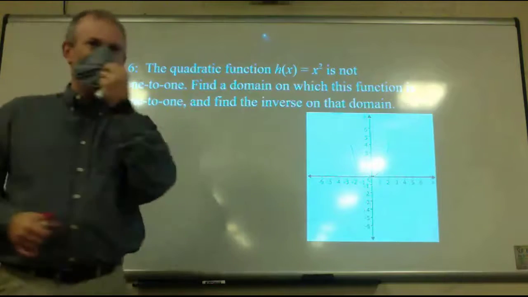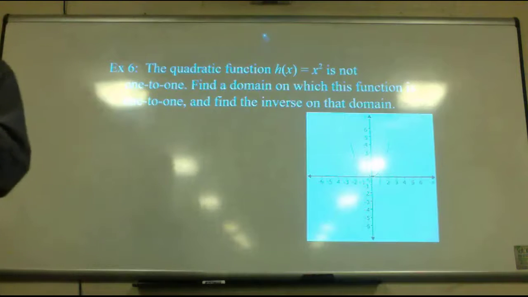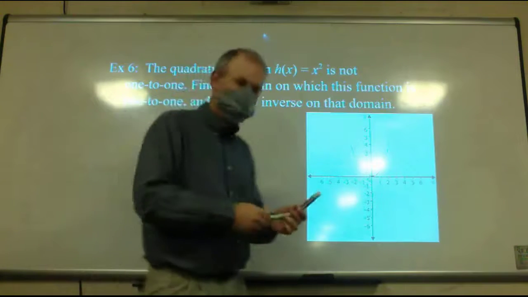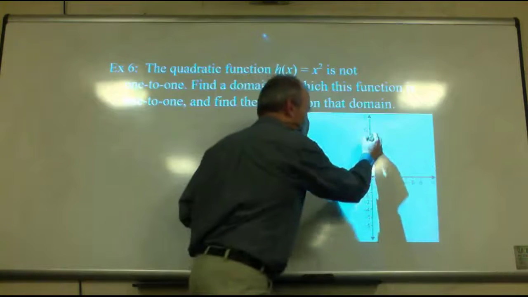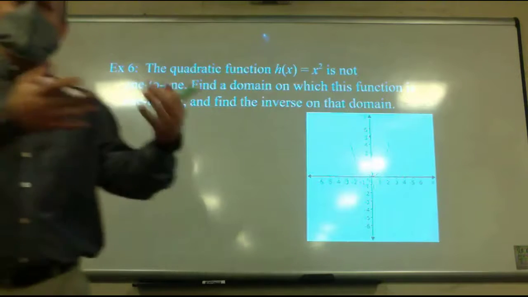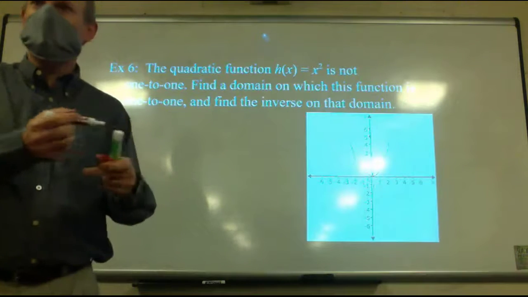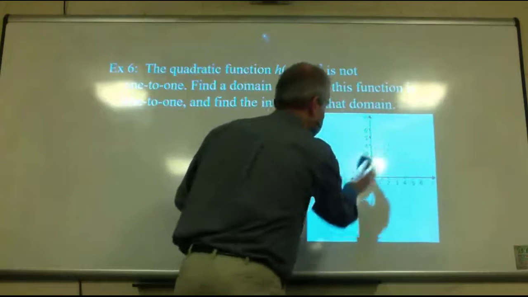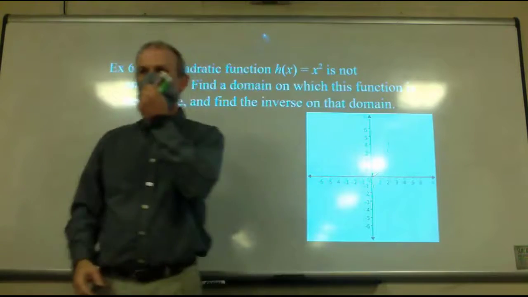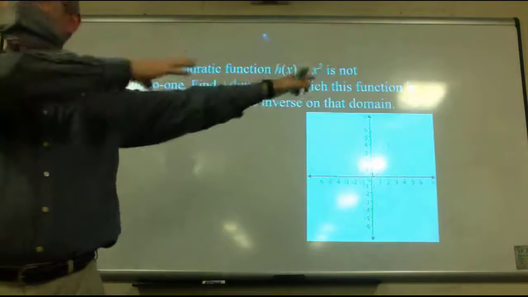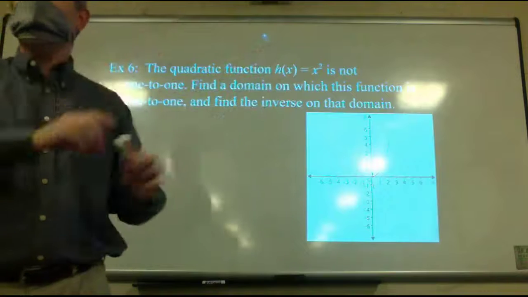In other words, we want to only look at certain x values so that we don't have this problem of it being not 1-to-1. We actually have a variety of options, but probably the easiest one is to use the y-axis and just split it right down the middle. Do we see that if I look at the left side only, it's 1-to-1? If I look at the right side only, it's 1-to-1? Does that make sense? So we're going to limit ourselves and only look at the right-hand side, x values that are 0 or greater. Do we see that that makes it 1-to-1?